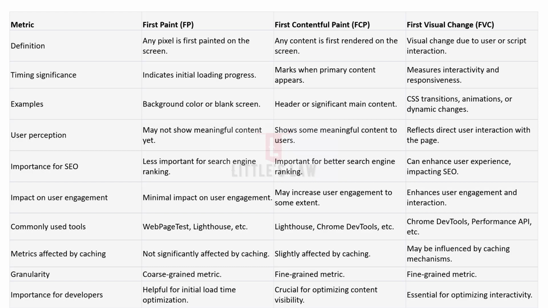So for example, when you are searching for the Little Sla YouTube channel, it should come on top with the different videos on our website, rather than standing at the second page or the third page. So SEO is basically optimizing for the search engines. It's not only Google, it's about Bing or any other search engine.